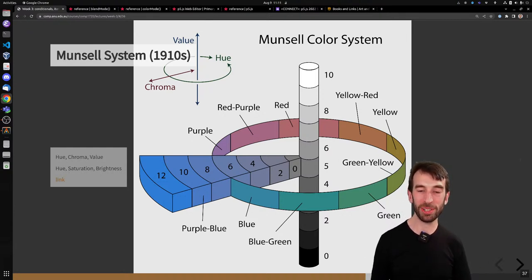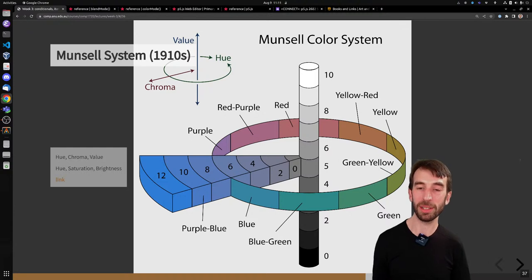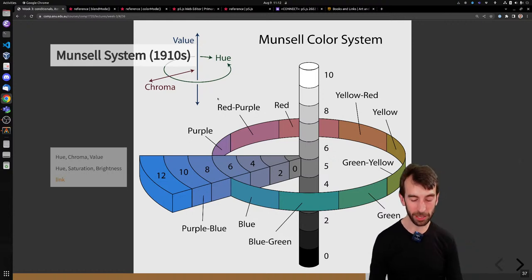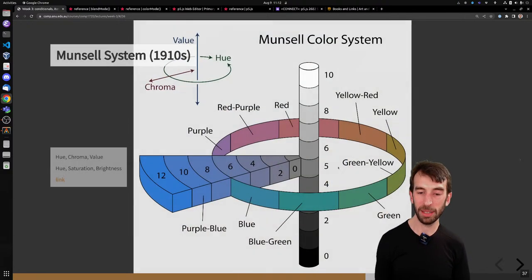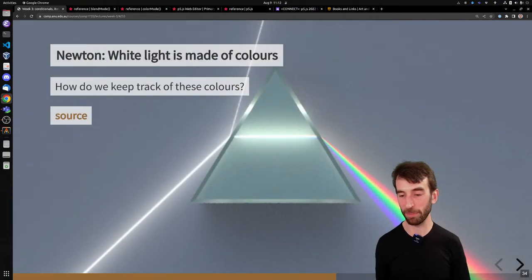And one situation is if we're trying to scientifically write down colors using numbers, for instance, we might want a different way of doing it. So this system, called the Munsell system, was called hue, chroma, and value. So I've got three different dimensions of color, rather than defining color by combining other colors together. First dimension is hue. So that's the color wheel all around here. Red, yellow, green, blue, purple, deep red, purple, etc. The same colors as are around the wheel in the color wheel here and around Goethe's wheel, and the same spectrum as we get from Newton.